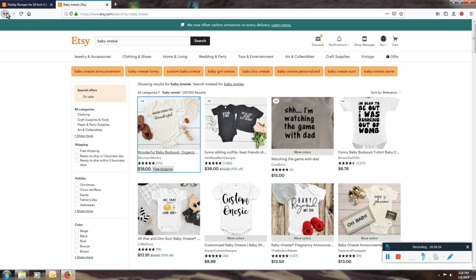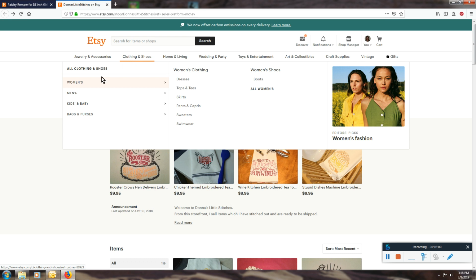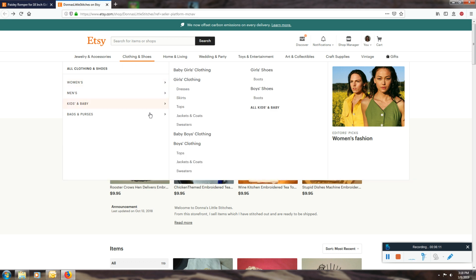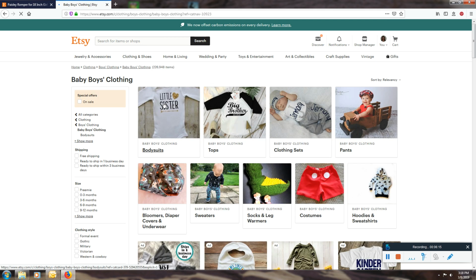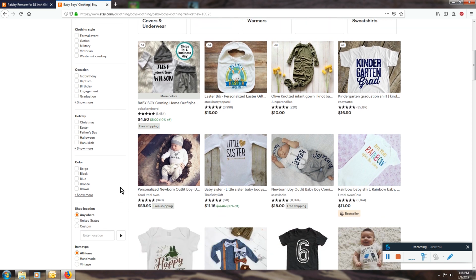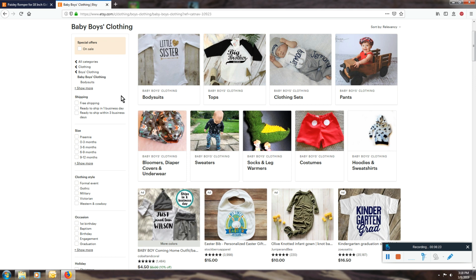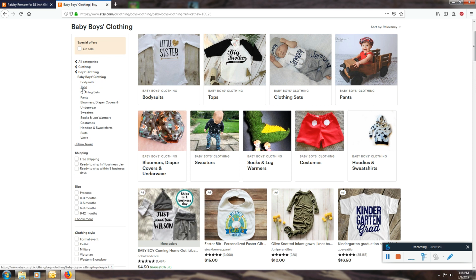So if we go back just to Etsy and you do clothing and you do kids and babies and you can do baby clothing, and then you can come over here and kind of look and figure out, you'll see bodysuits, tops, clothing, things like that. So you can expand it out and see.